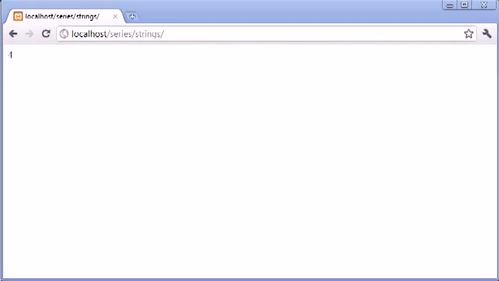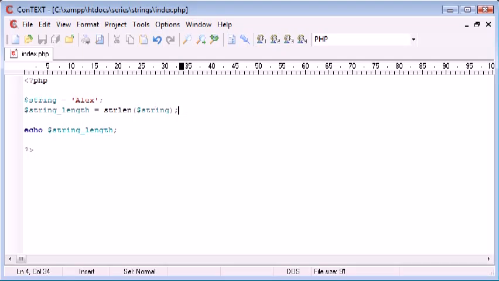Okay, so we've determined how to count a string length and then how to output the string length, but why would we want to do this? Now, there are a few different reasons why we would use this strlen function. The first main reason would be obviously to count the amount of characters, but we might want to loop through, using loops in PHP, each character. And the way we do this is we either use, I would personally use a for loop, but you could use a while loop or a do while loop.